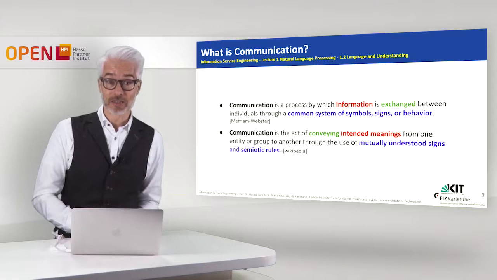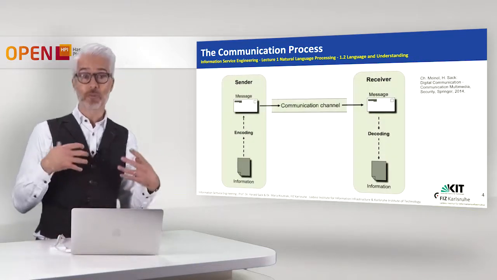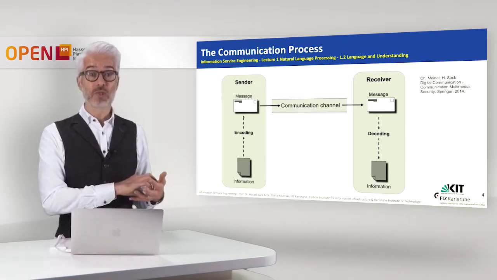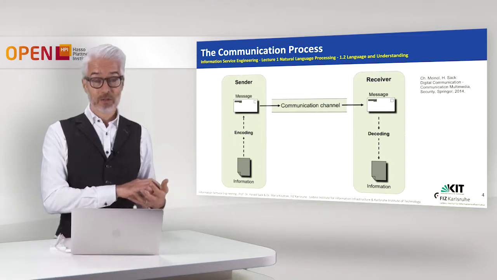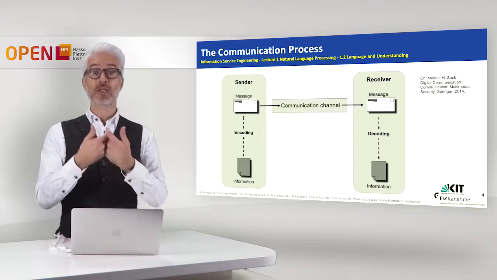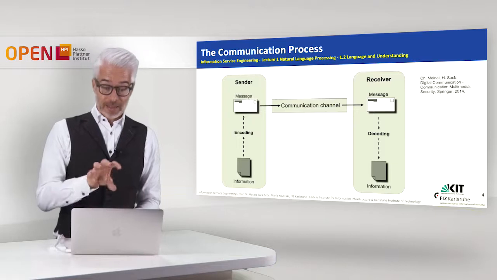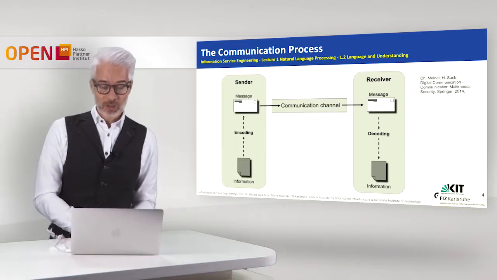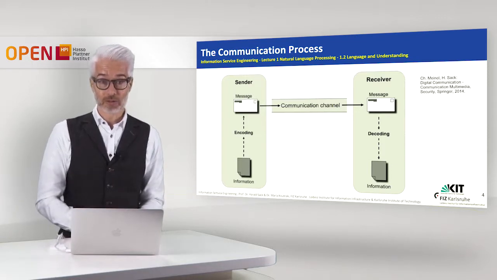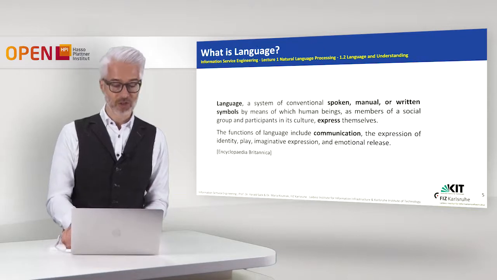So this is semiotics. So the communication process, usually you have some information in your brain that has to be encoded in terms of language, which will be passed from one sender to a receiver who has to decode the message from the language to get to the intended meaning of the sender. And in the course of this part of the lecture, we will see how this process really works and what components are required really to understand the intended meaning of a message.